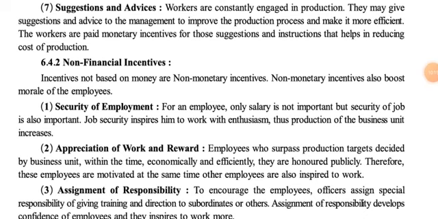Basically, suggestions and advice are a type of non-financial incentive. But here, along with suggestion and advice, they are providing a financial incentive for the best advice or suggestions, and that's why it is included in the financial incentives. Sometimes it may be asked in your MCQ or in a 1 mark question that suggestions and advice are a type of incentive, and the options will be financial or non-financial. Then we have to select financial incentives.